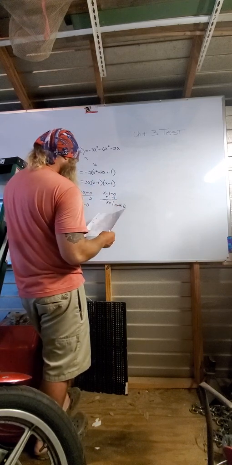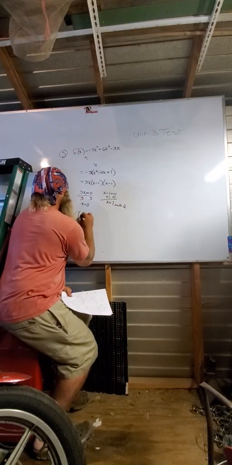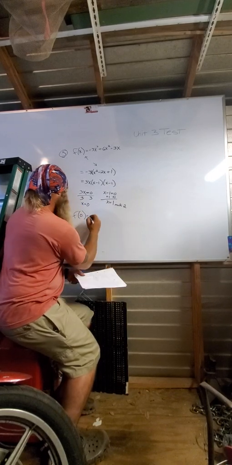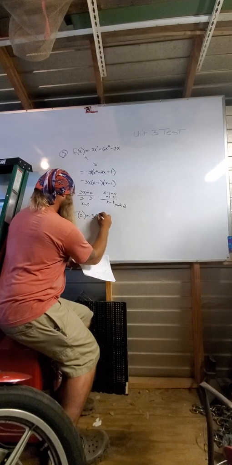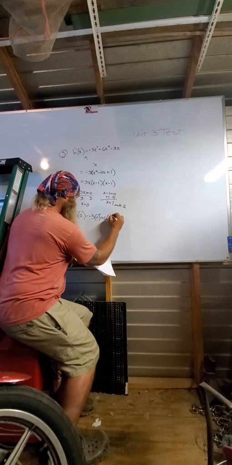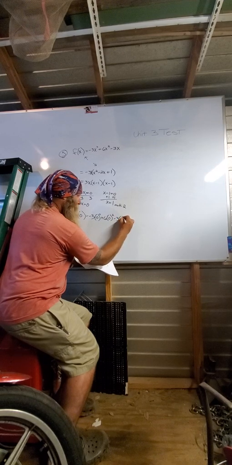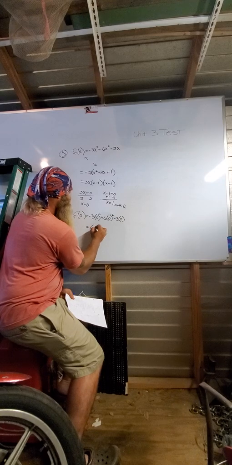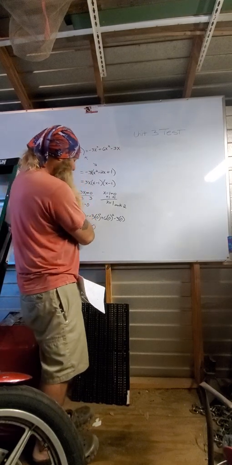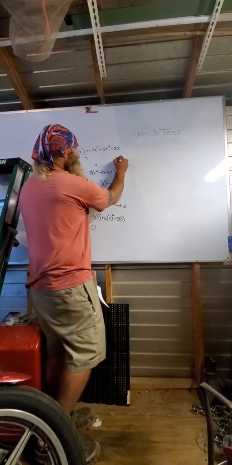Okay, and now we're going to find the y-intercept. To find the y-intercept, we're going to make x 0, which is negative 3 times 0 to the third, plus 6 times 0 to the second, minus 3 times 0, which all equals 0. So we know one of our points is on the y-intercept at 0, and x is at 0 too. So we have a 0, 0 on the graph.